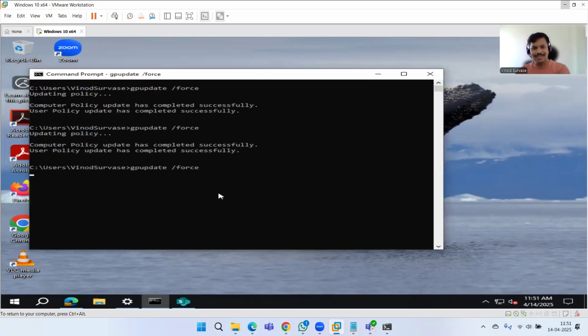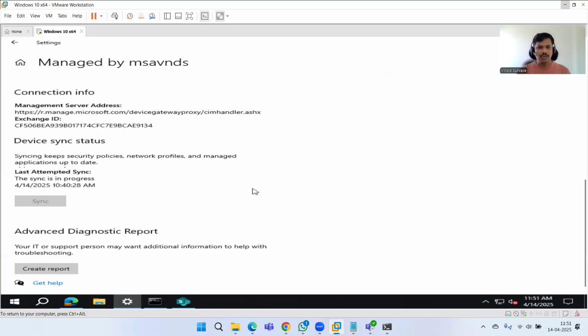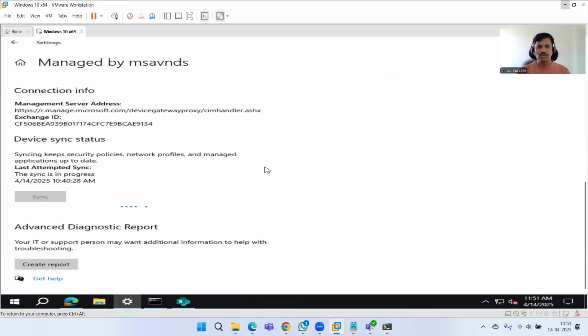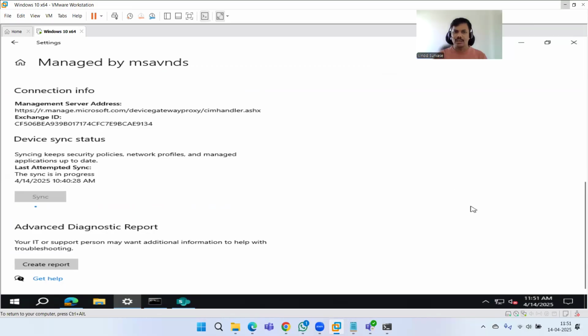Sometimes it takes 1 or 2 minutes of time just to synchronize it, and then it's going to be successfully executed. Okay, this is also doing the synchronization on the device. So probably this should be ready, or this should be installed on the device.